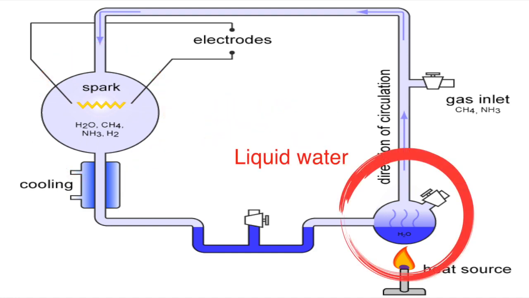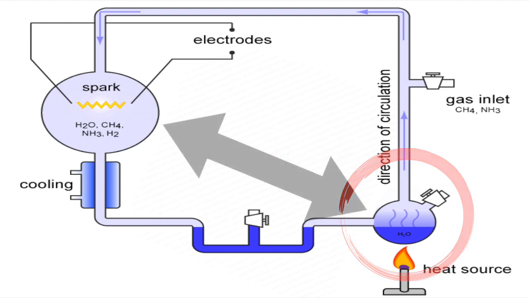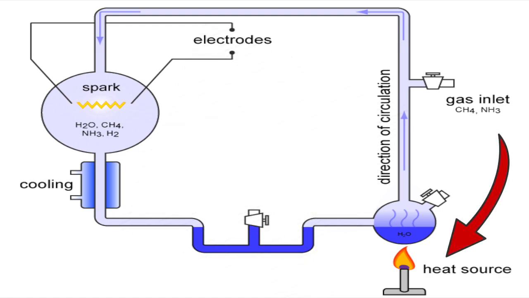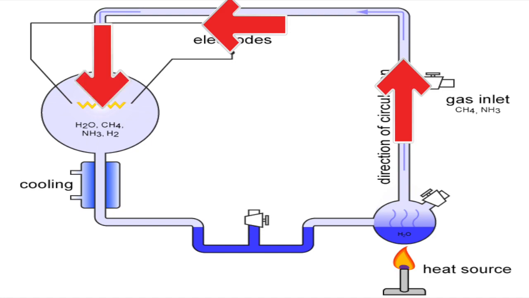Miller placed several gases in the large flask at the top left representing Earth's atmosphere, specifically hydrogen gas, methane, and ammonia. He placed liquid water in the smaller flask at the bottom right that represented Earth's ocean. To effectively connect the mini atmosphere to the mini ocean, Miller constantly boiled the experiment with the heat source seen at the bottom right.